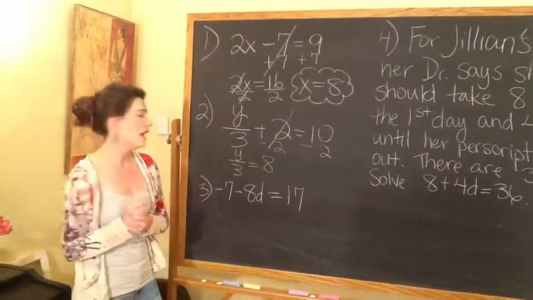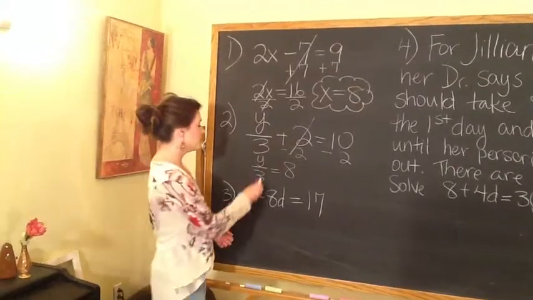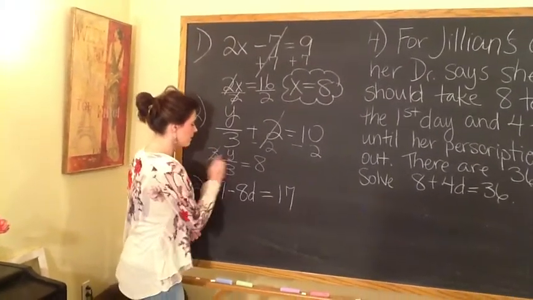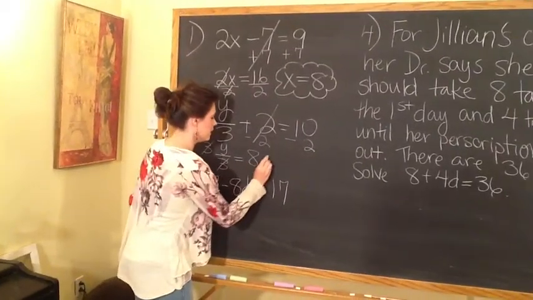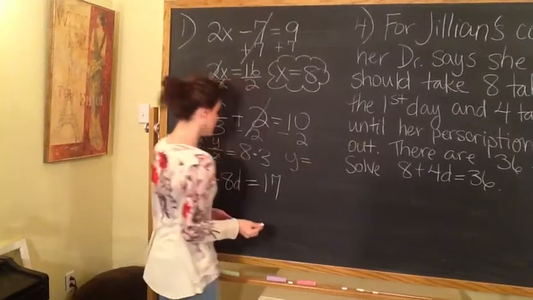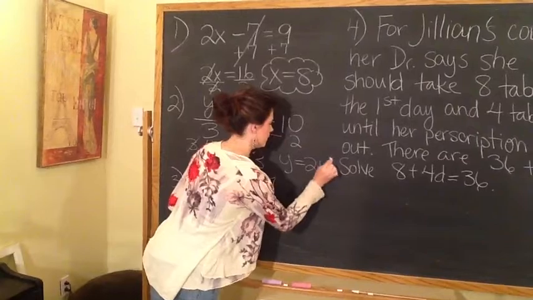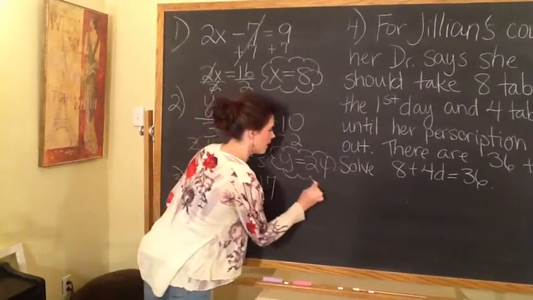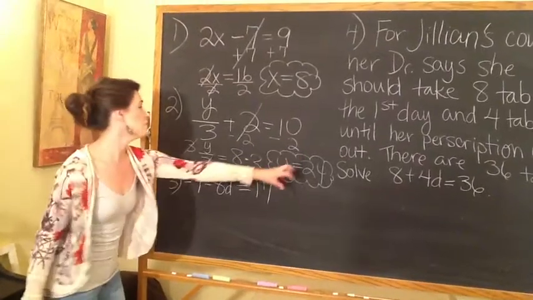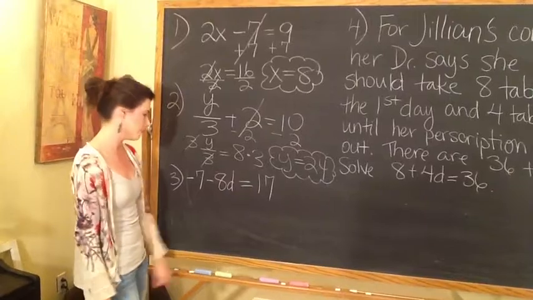Now we need to get rid of the 3, because we want to see what y is by itself. Since we're dividing here, we're going to have to multiply by 3 to get it gone. So multiply by 3. We're going to find out that y is equal to whatever 8 times 3 is, which is 24. Okay, so y equals 24 is the solution. If we plug 24 back in, we could check and figure out that it is true.